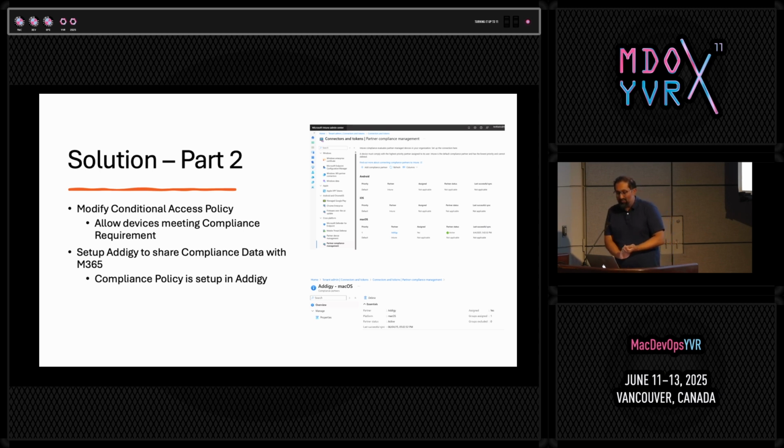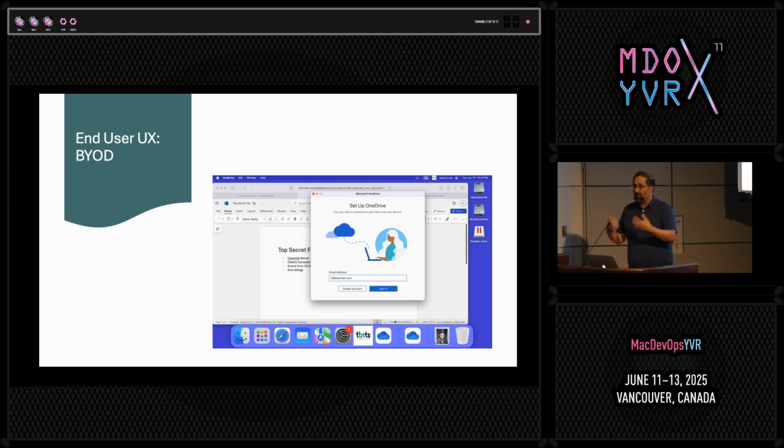So we said, why don't we modify the conditional access policy? The new thing that Addigy, working with Microsoft, said was, hey, we can do compliance based on Addigy's compliance requirements. So you guys have heard of CIS, you've heard of the company formerly known as NIST, rest in peace, and you can do your own stuff here. So Addigy is going to send compliance data to Microsoft 365, and that will let us change a conditional access policy to say, hey, can we let this Mac on the SharePoint Online sync system?